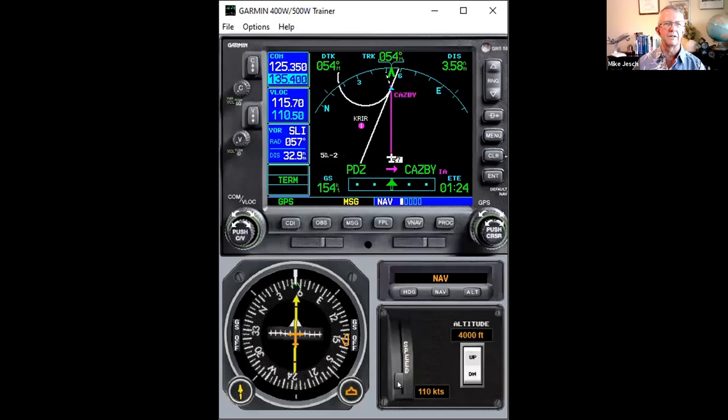As we slow down, notice this holding pattern is getting smaller — it's constantly calculating the size of that turn as we approach, based on our current ground speed. Once the speed stabilizes, the size of the holding pattern will stay the same. As you're getting ready to go into the hold, keep in mind we're here to waste time, so there's no sense rushing through it. While you're in the holding pattern, think about why you're in it — weather, a disabled aircraft, or burning fuel — and what you need to prepare for next.